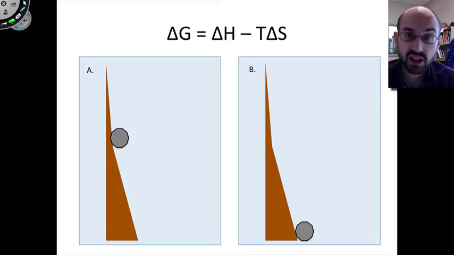So the reverse of any delta G negative process is a delta G positive process. Now this doesn't mean we can't imagine it. You can close your eyes and you can imagine a rock rolling up the hill by itself. We've got great imaginations, right? But you can't observe it. And so delta G of a non-observable process is positive. Delta G of an observable process is negative. So A to B, delta G negative.